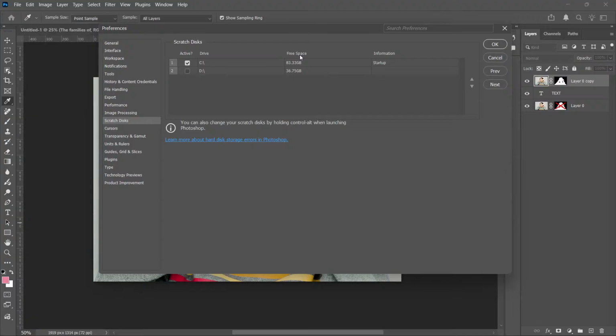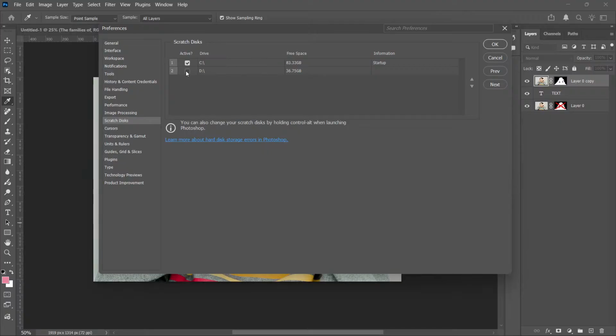So the free space currently is about 83.33 gig. Now, if my space is not enough to hold these temporal files, or I don't delete a couple of things to make space for all of these, and then eventually Photoshop doesn't have any additional space to save these temporal files, that is where you get a scratch disk error. I hope this makes sense. So if you are dealing with scratch disk, you go to your general, you come to your scratch disk, check your disk. Is it the disk that you've set.